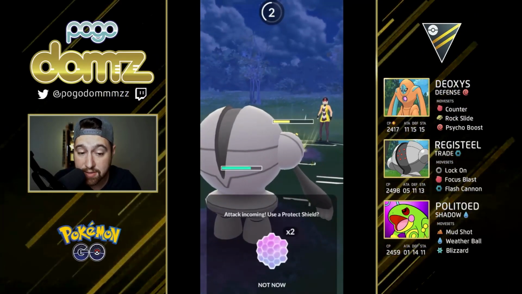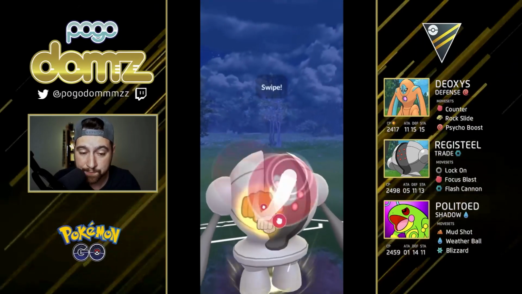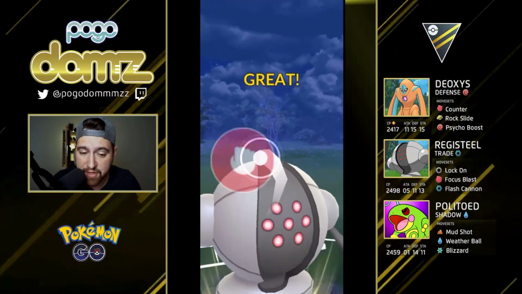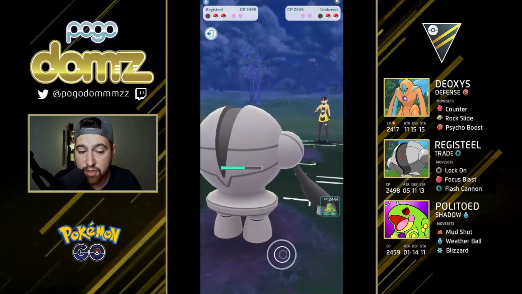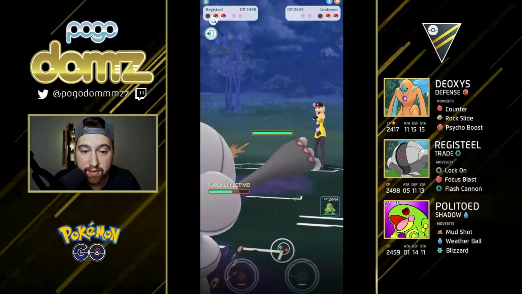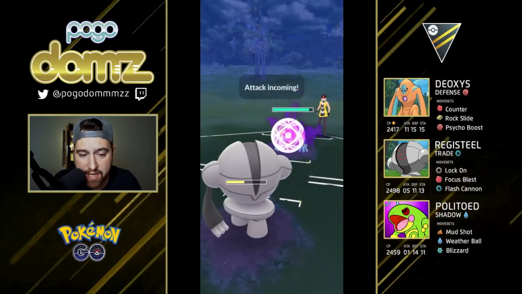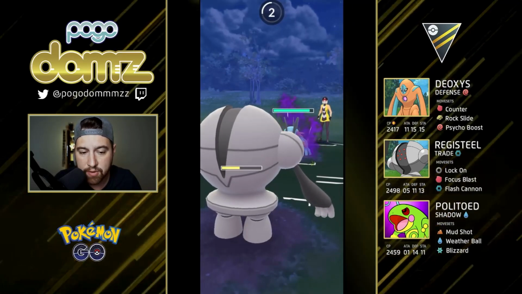And going back into this match, we have a Registeel up against an Umbreon. Now, this is really good for Registeel, now getting the extra buff with Focus Blast. It took 2 Focus Blasts to knock out Umbreon. So now we're going to see a Swampert here, which is actually not too bad considering he has Politoed in the back. And we're going to see how this works out.